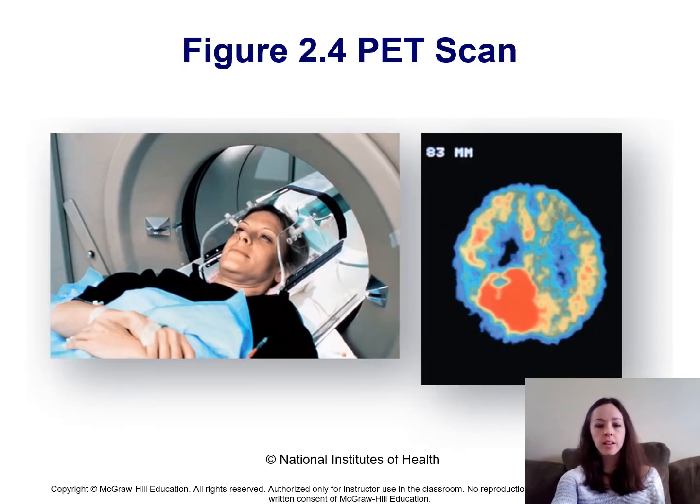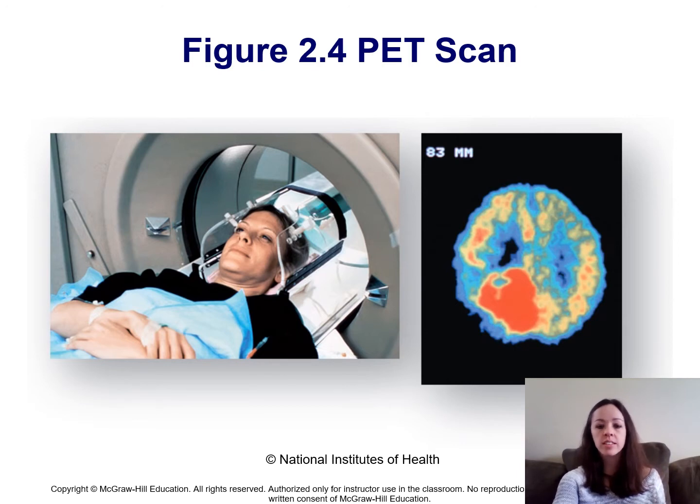So PET scan stands for positron emission tomography. PET scans are used to determine the activity level of different areas of the brain. A radioactively labeled glucose tracer that emits a positron, a subatomic particle that is the opposite of an electron, is injected into the body. Positrons emit a small amount of radiation, which will be detected by the monitors and analyzed by the computer.